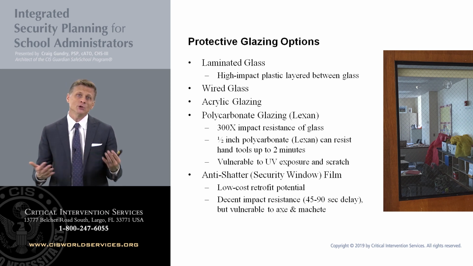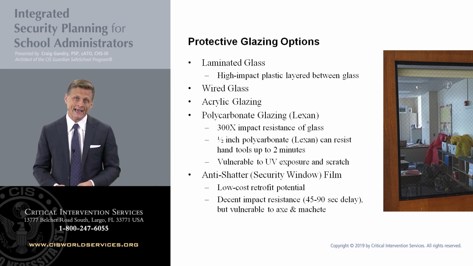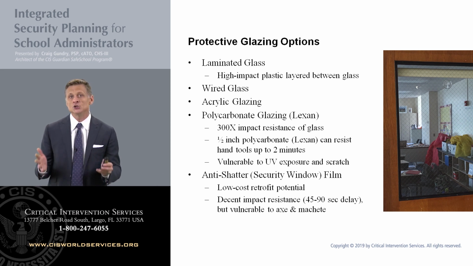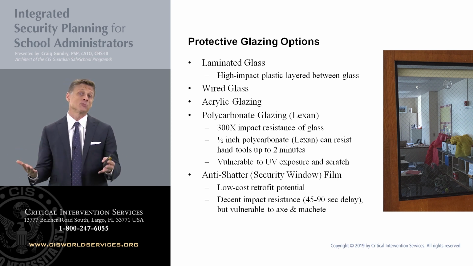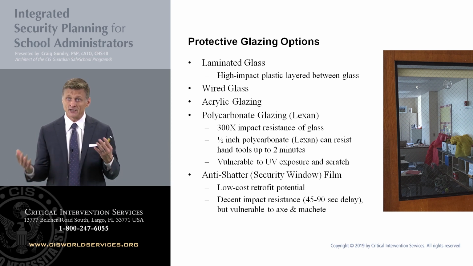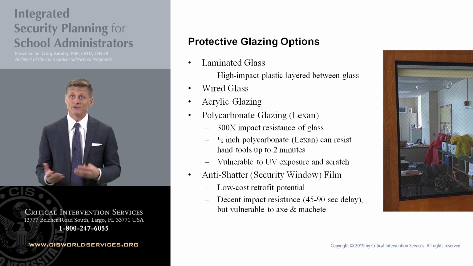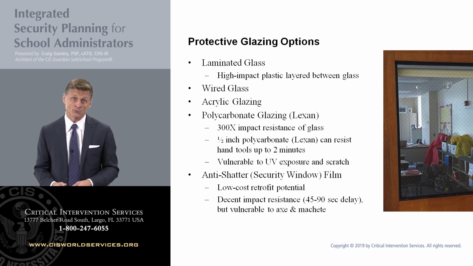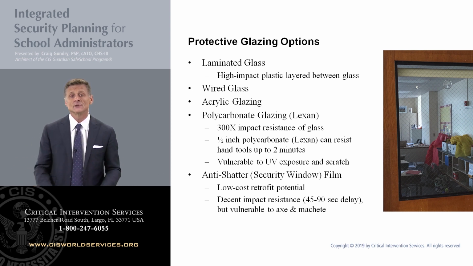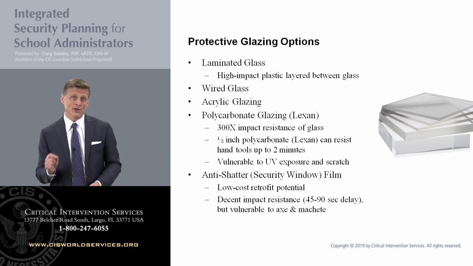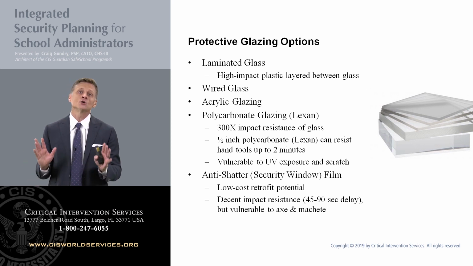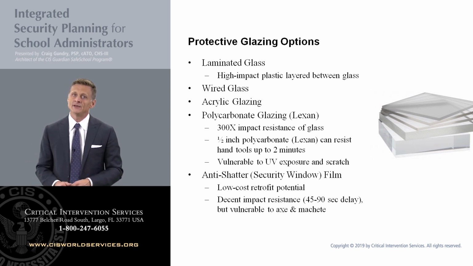And my rule on that basically is that if a school already has existing wired glass windows, I usually don't recommend that they upgrade them at that point. Unless, of course, they've got an ample budget and we have already taken care of a lot of other more critical vulnerabilities. Acrylic glazing is another option, although truthfully, acrylic glazing does not really provide very good intrusion resistance. Only marginal performance improvement over, say, tempered glass windows.